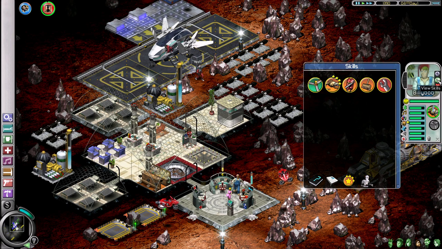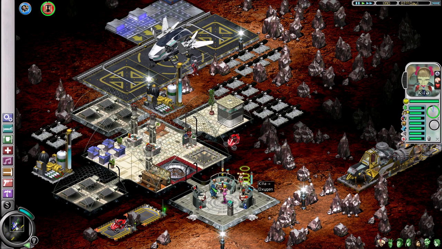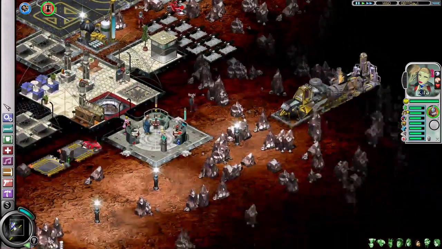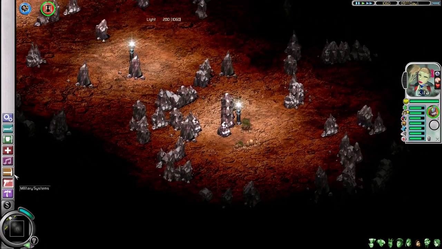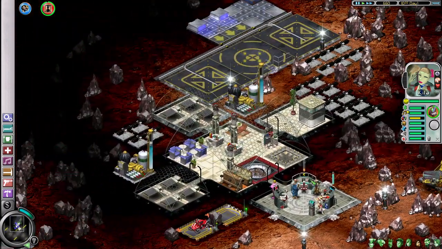A new operative has arrived. Operative Hoshi. A new operative has arrived. Operative Kida. Hey! You can go to mine there. A new operative has arrived. Operative Slim and Operative Billy Bob have become enemies. Let's put this down over here, I guess, then. Silicon extractor.